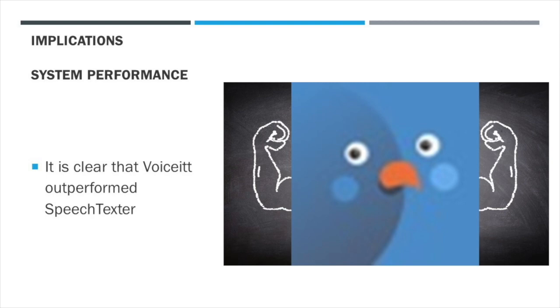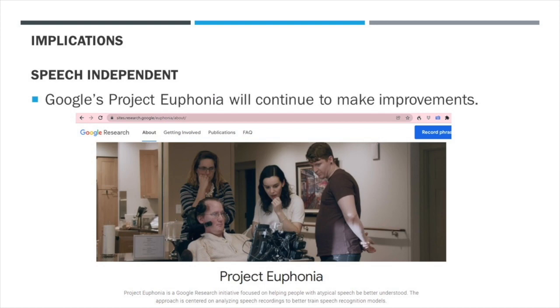It indicates that for people with intellectual disability and dysarthric or impaired speech, speech-dependent systems have a clear advantage. It also has the advantage of being able to deal with idiosyncratic speech. However, in the future, speech-independent systems may have a place for this cohort. Google's Project Euphonia is currently collecting thousands of examples of speech from dysarthric voices. This may have an effect on how effective speech-independent systems will be in the future.